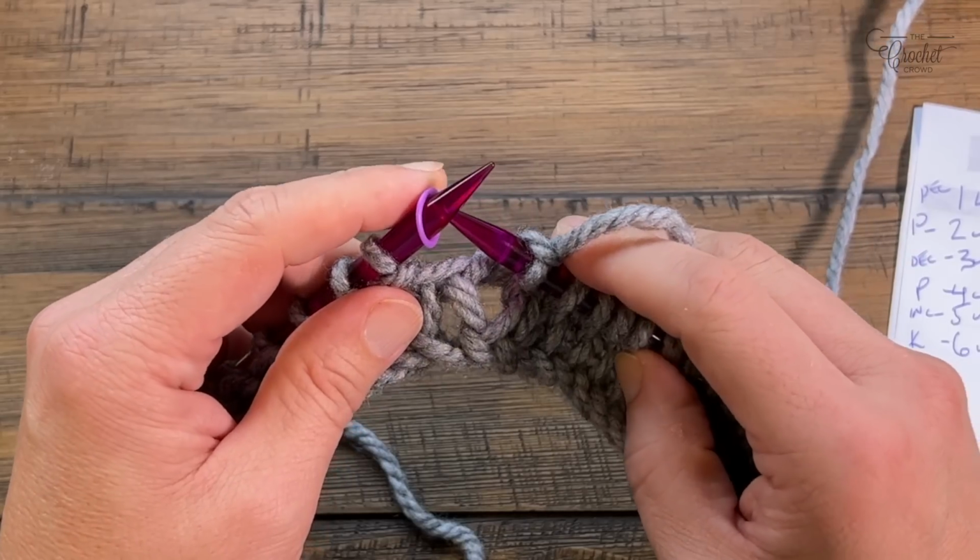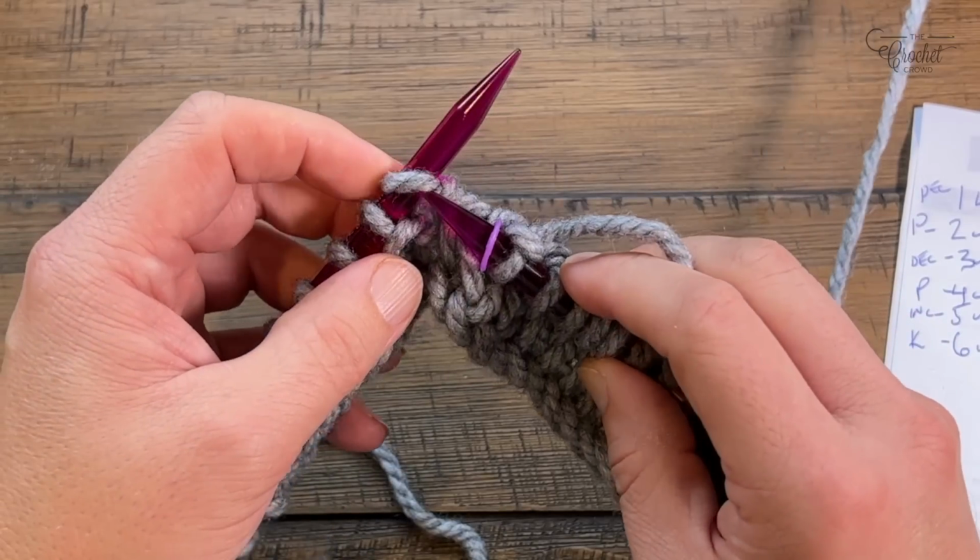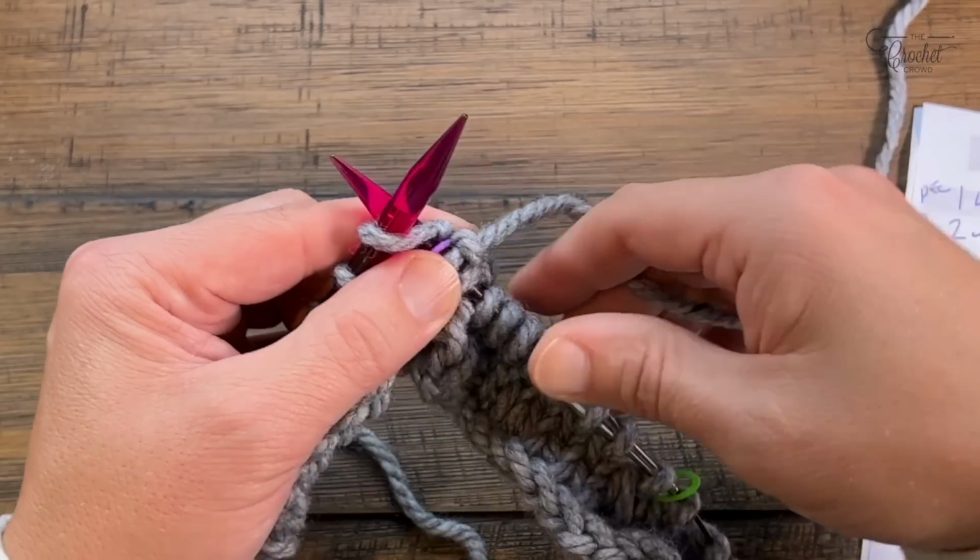Transfer, and then you're going to knit the final 10 that you have. And I'll stay quiet for that.